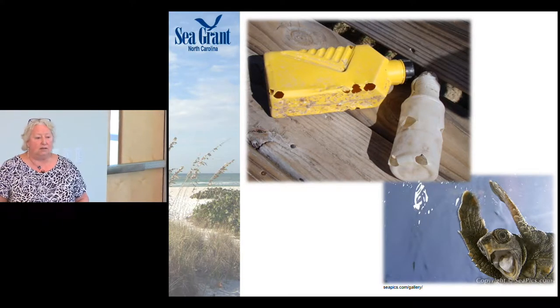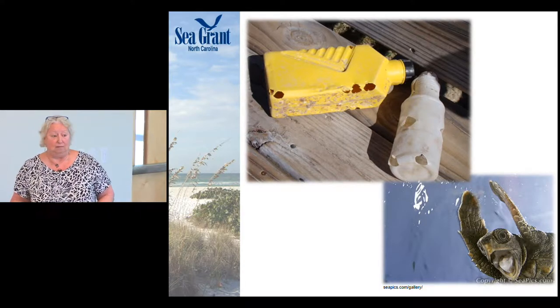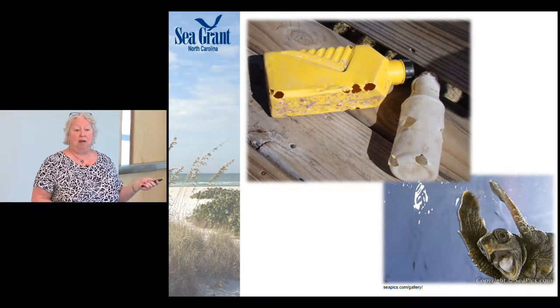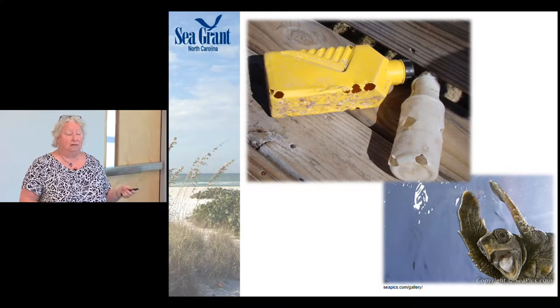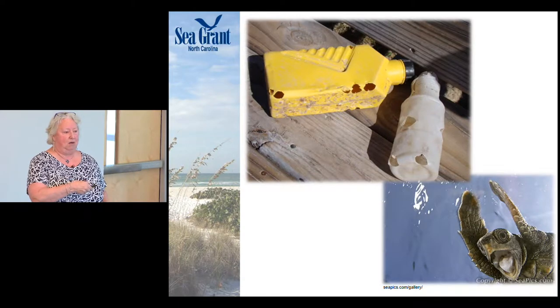So turtles, not the sharpest knife in the drawer, but they've lasted a long time. They've been around for a long time. But they're, you know, oh, I'm hungry. Here's something floating by. Might be a jellyfish. I'm going to take a bite and see. Oh, that's terrible. I'm not going to eat that anymore. But hopefully they spit it out and they don't ingest much of it. So that's why we don't like plastic in the ocean. Plastic bags look like jellies. These guys look like all kinds of stuff to a turtle. So yeah, turtles, gotta love them though.